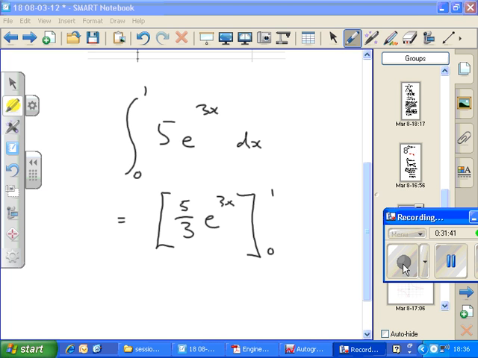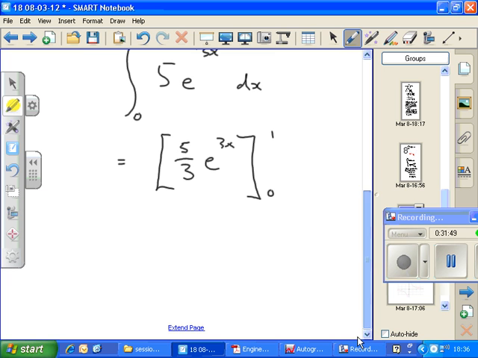5 over 3 e to the 3x. Now all we need to do is put in the limits and work out what it is. You may well have done this, however, before proceeding from here, if you've not quite got that far yet, whenever we have an integral, at this point here, before we put the limits in, if there's any constant inside the square brackets, if you think about it, we're going to multiply that 5 over 3 by this exponential function when x equals 1, and then again when x equals 0. So it can come outside the bracket, which can make life much easier for you.